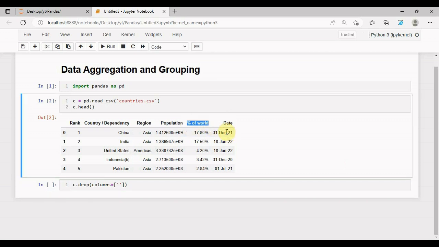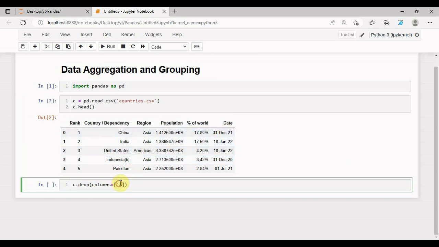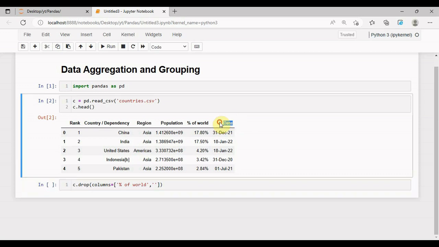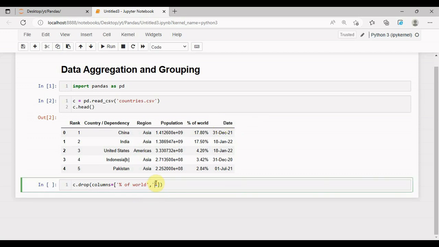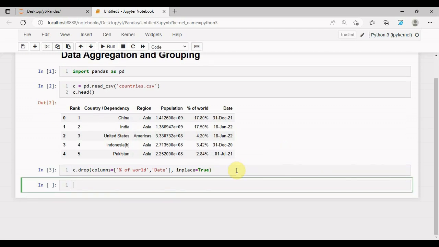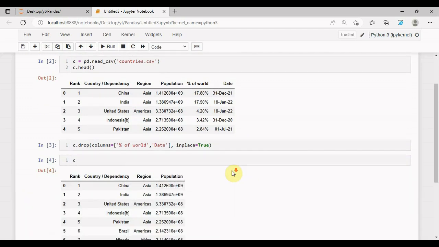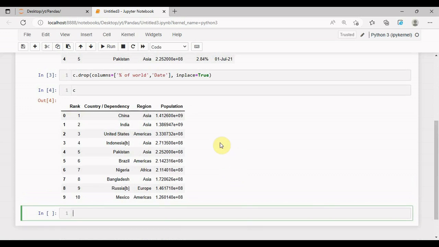I'm just going to press Control C to copy it and Control V to paste. And the next one will be date. And we want to set the in place to true. And let's run that. Let's look at our data frame. And you see we dropped the columns.